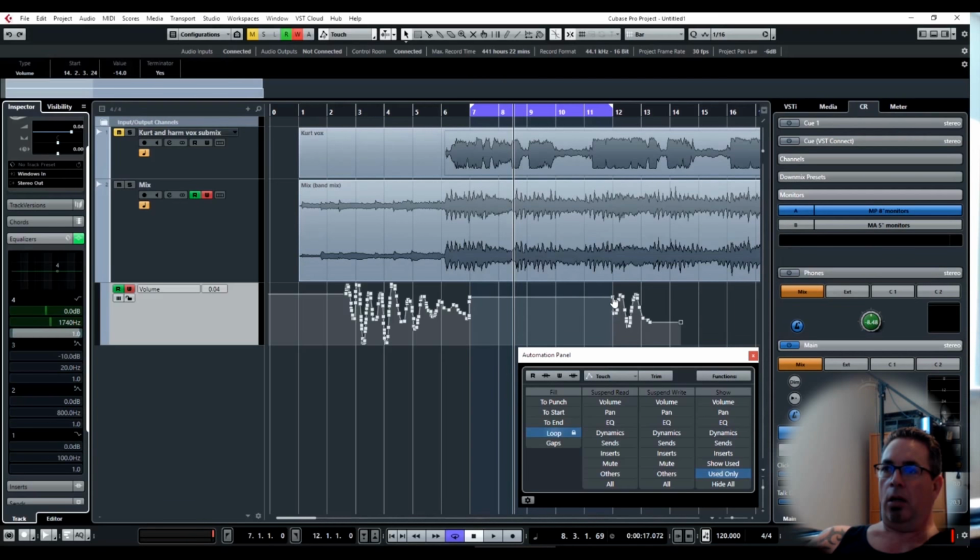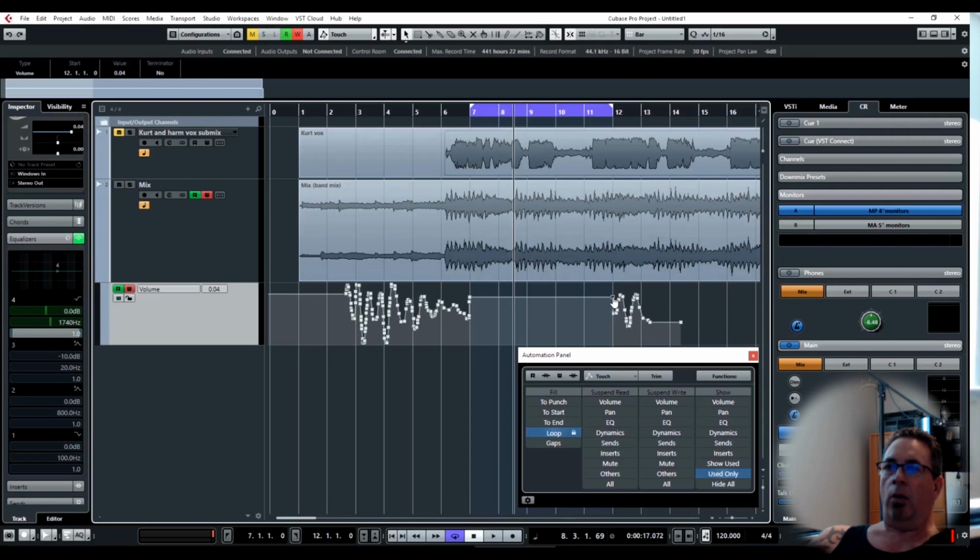When I punched out, it was 0.04. So it backfilled, but only as far as the left locator. Another handy thing if you want to do some automation, but everything on either side is great. Just put your loop in there and have that.